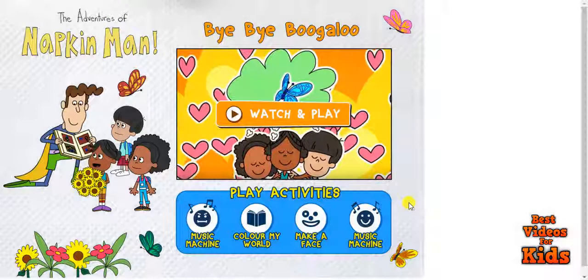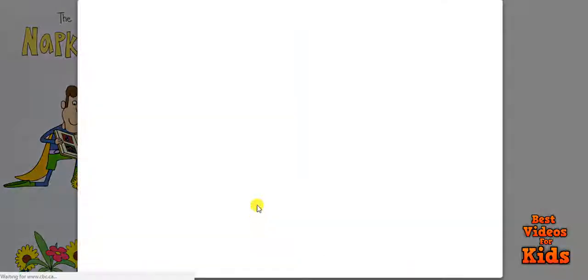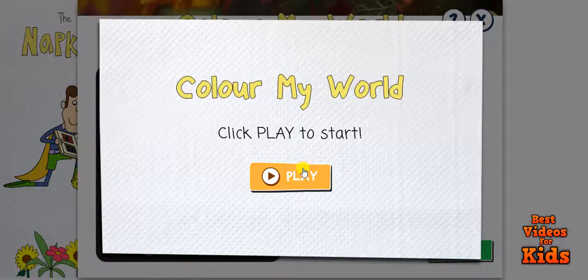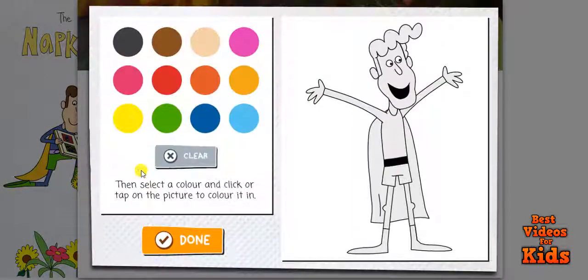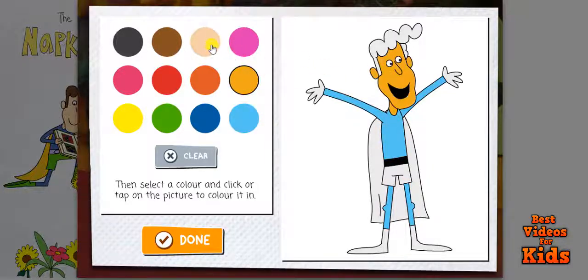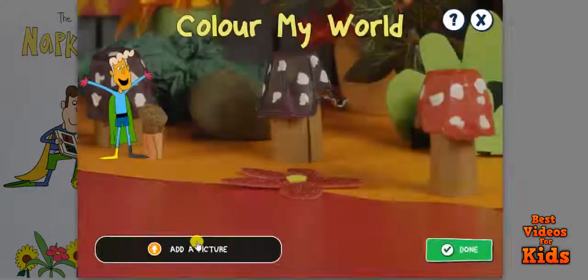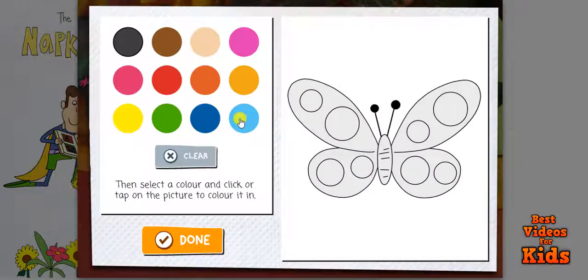Yes! Color My World. Welcome to Color My World. Click play to start. First, choose a color, then select clear. Click or tap on the picture to color it in. Clear. Done. Now, add a picture and move it to where you want to place it on the background.